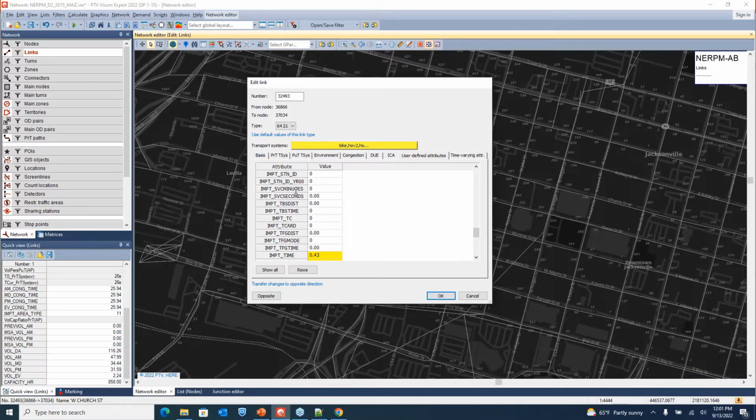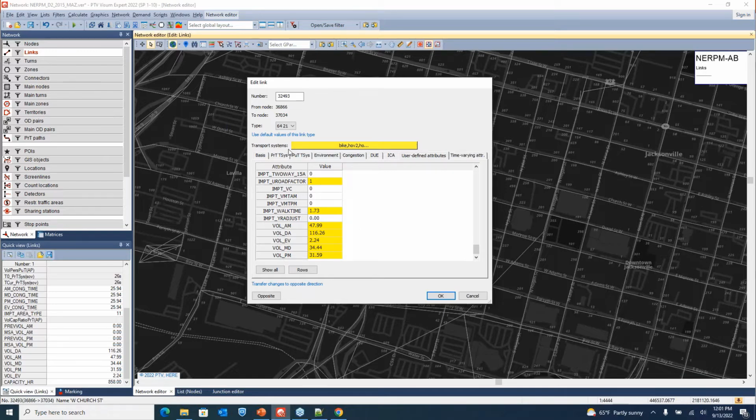So things like tolls or service minutes at various links, and then you can create separate fields for storing volumes and for generating reports and so on.